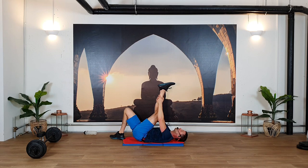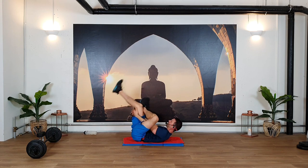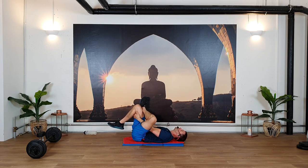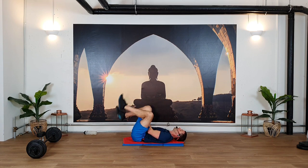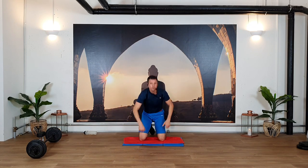So, this feels good. The left foot onto the right knee and drag the right leg in. Feel the glutes stretching. So onto your hands and knees. So chest up, put your right foot to the front, left arm comes up.